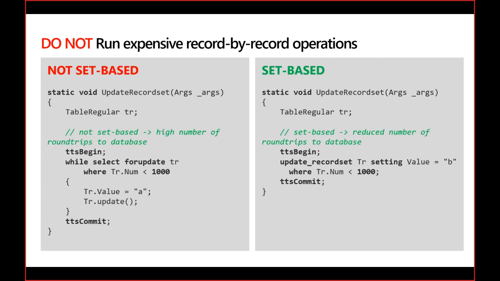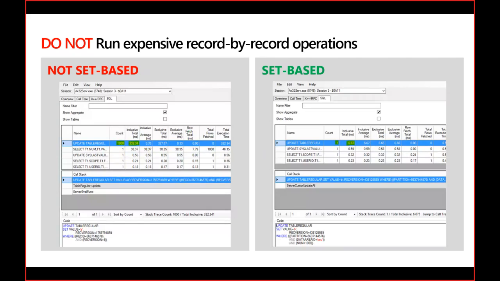On the left side, you see an example where we just do an update of 1,000 rows for a table, and we go row by row. On the right side, we go set-based. And the result you can immediately see in the trace, because on the left side, highlighted in yellow, 1,000 times I do a DB call. It results in 332 milliseconds of inclusive time on the database level. Versus on the right side, it's just a single update, a set-based operation, which updates all these 1,000 rows in one shot, and it only takes like 6.67 milliseconds. So a huge difference.